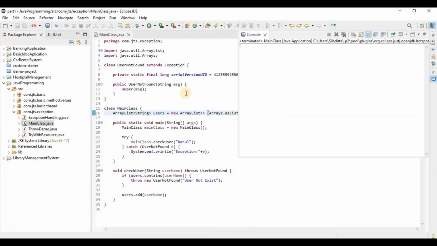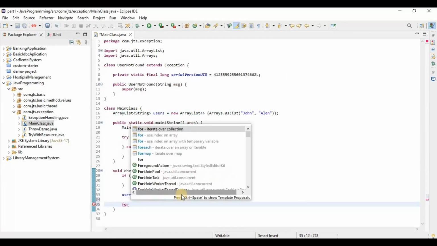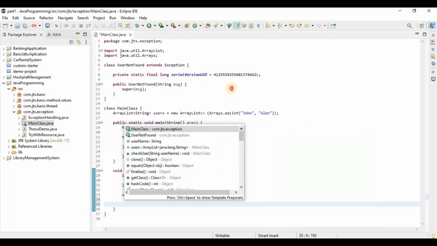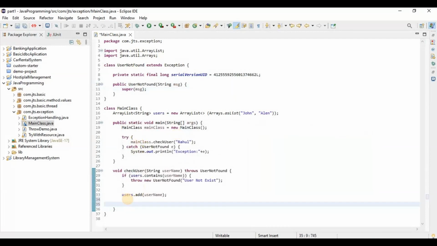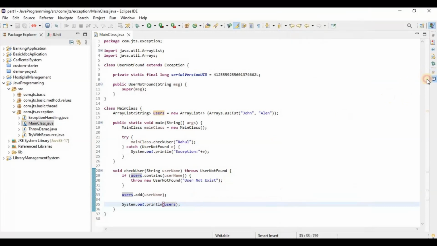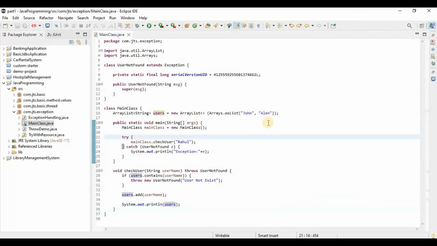Now it is successfully done, right? Let me print the value after adding. Maybe directly we can use sysout and print the user. So you can see the updated value over here. In this way the checked exception basically occurred.